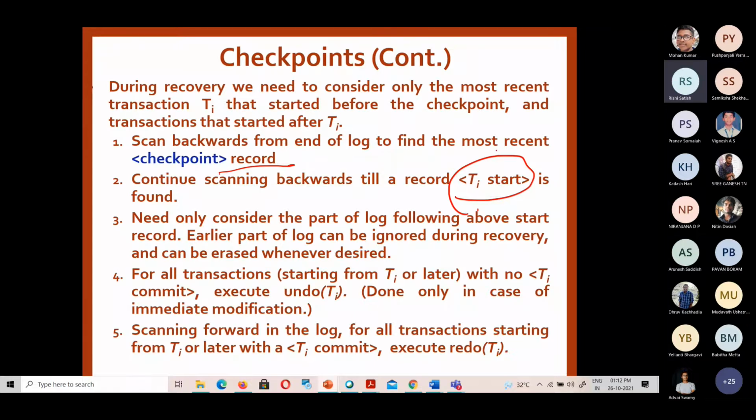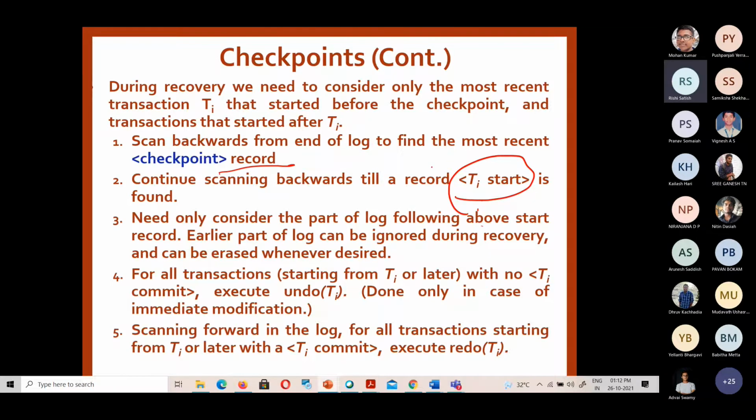After that, from that transaction onwards, we consider the other transactions. That is how the checkpoint is used. We only need to consider the part of the log following that start record. The earlier part of the log we can ignore, and we can even erase it.